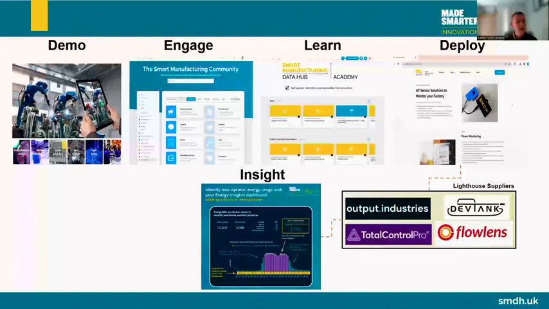What we're able to do is go through an element of simulation around a process, a factory, or at lots of different levels. We've done lots of different simulation technologies, down to things like robotic arms, which have been virtualized and you access them via the internet. Just like booking something out of a library, you go onto the tool, book your access, it spins up an environment for you, and you're able to simulate that, assisted by our colleagues here at the Smart Manufacturing Data Hub as well.